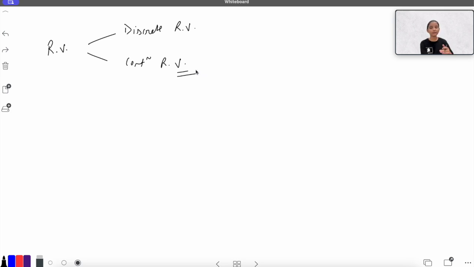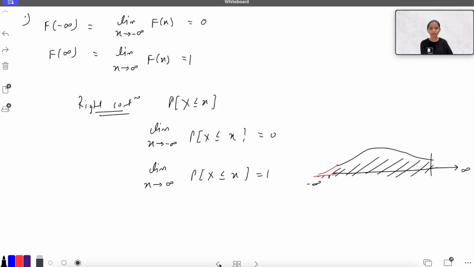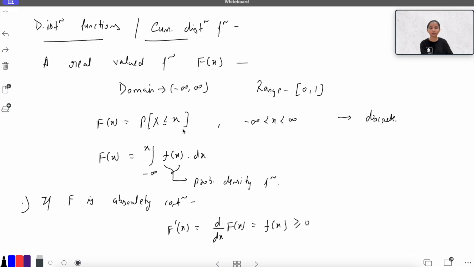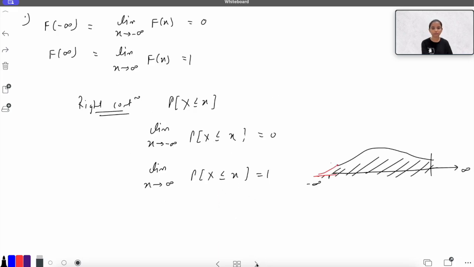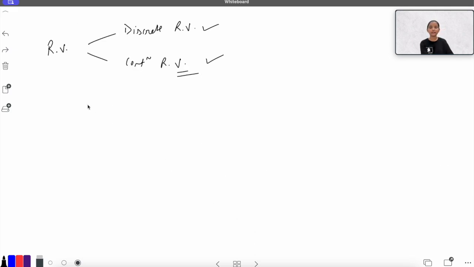Then it is a continuous random variable. Okay, so we will be discussing all the cases, whether it is a cumulative distribution function, a density function or a mass function. We will be discussing both of these cases. Okay, so we have already discussed the distribution function, how to calculate it in the continuous cases, and you can use this while you are calculating for the discrete cases. Okay, this is just the expansion. So let's now talk about the probability mass function.